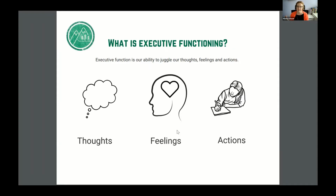And also, it's more likely for autistic folks to live with anxiety than the neurotypical population. So this is also a piece of that. When I'm thinking about what's coming up next, is it going to work for me? Kind of all the unknowns of a situation that make it difficult to start, that fits into the feeling section of initiation or starting a task.